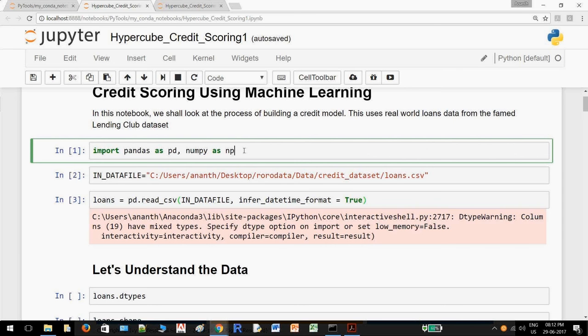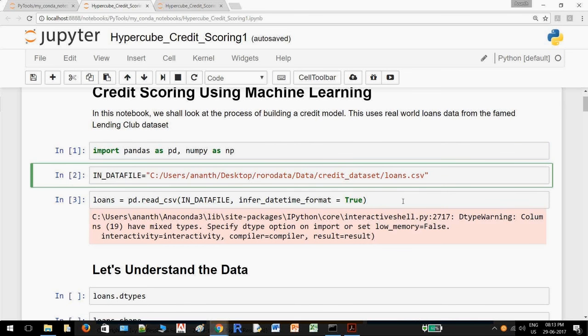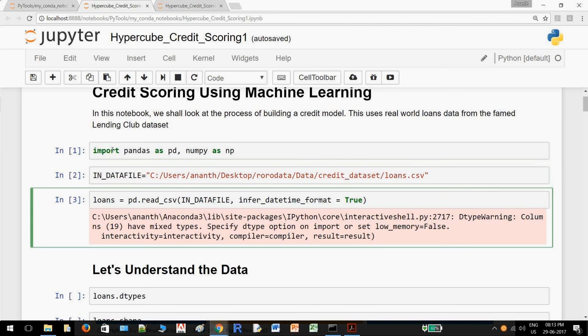Here is a data file that we have, loans.csv, and it takes about a minute to load, so I didn't want to make you wait. This first step basically imports these two libraries, pandas and numpy. Pandas is the library that we can use to read a text file. It can connect to anything from as simple as a text file to something like an HDFS cluster. So it's quite powerful.